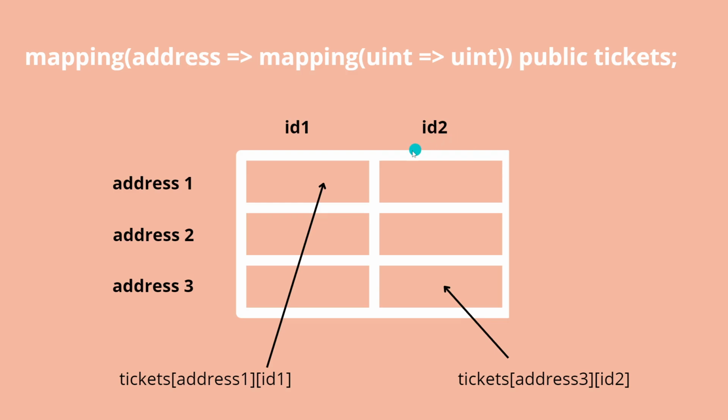Okay, but definitely there can be more than one ID, right? There can be more than two events. So there can be ID 3, ID 4, and ID 5, but we are not mentioning them here because it will just increase the length of this array. But I hope you understood this concept, because I have discussed the same concept in the nested mapping part of the Solidity tutorial. And if you still are not able to get this particular concept, I advise you to watch the nested mapping video that I have created in the Solidity tutorial.